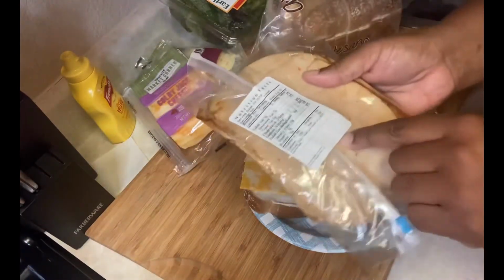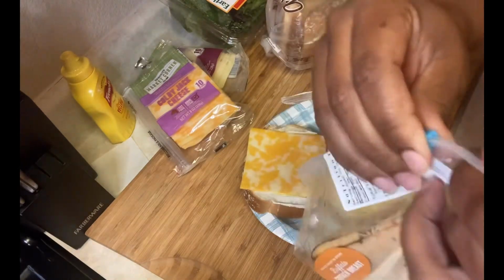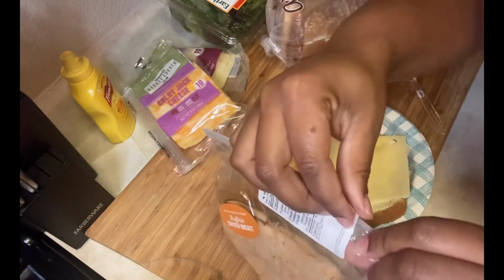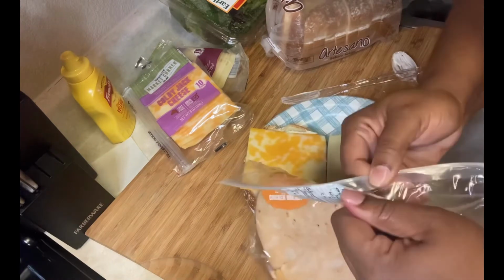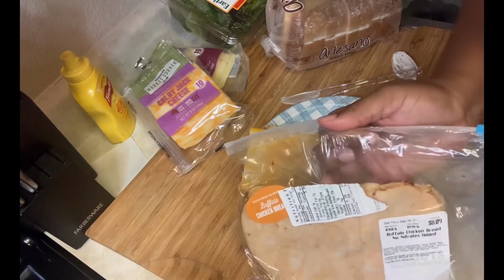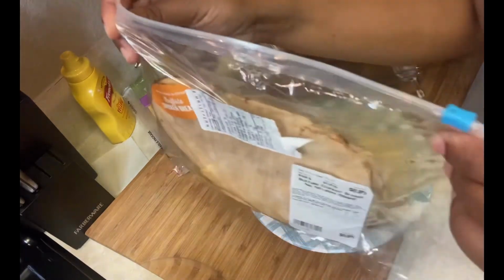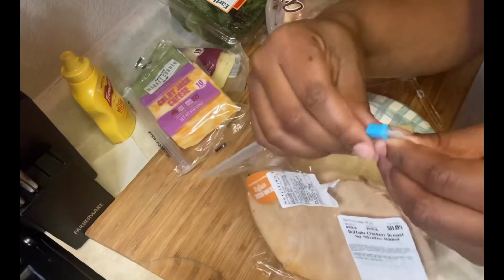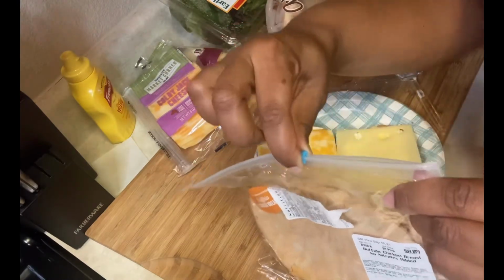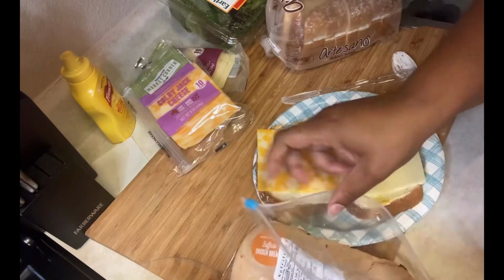Now, I'm gonna get this buffalo meat, okay? And what you're gonna do is, and if you need help from your parents, that's fine. I'm just gonna tear some of this paper off and put it right back on, okay? No big deal. Just so I can open it a little bit more smoother. So you see that? Whoa, yeah.